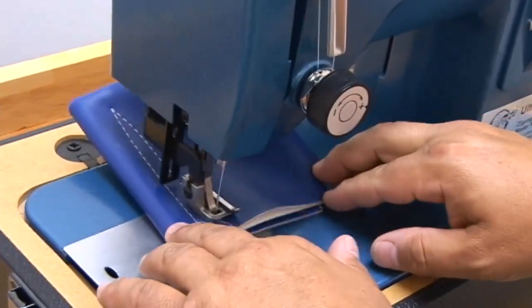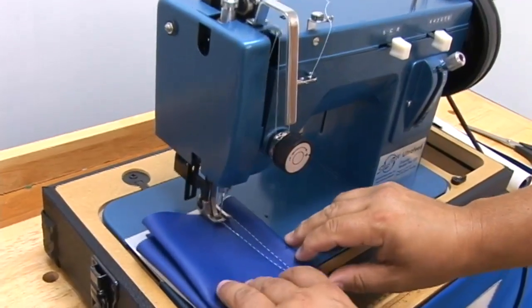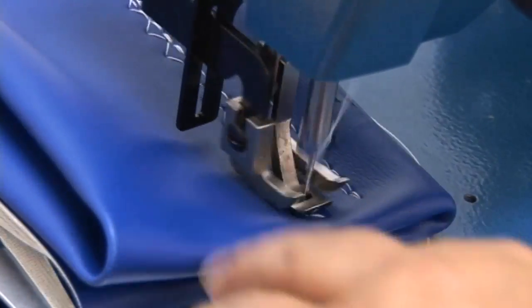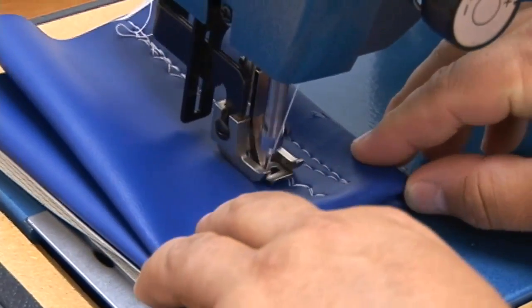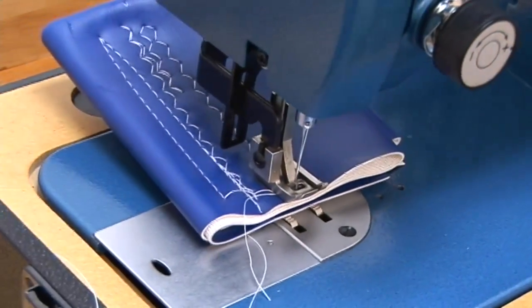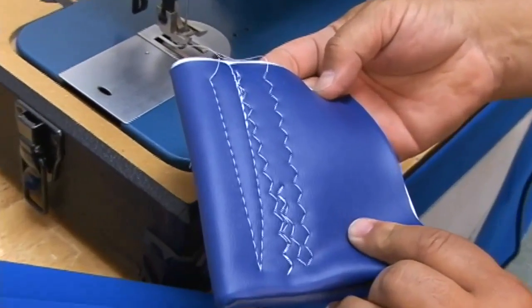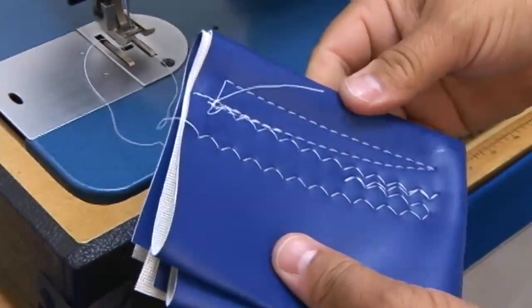And then if I want to come back and hit this in zigzag, I'm going to raise my needle out of the fabric, move to zigzag. I'm going at a nice slow pace, but of course I've still got my variable speed, so I can go nice and slow. And I can ramp up that speed like we were talking about before. My piece of material is not long enough to really showcase that well, but isn't that nice? V92 weight thread with a number 20 needle, and look at that massive amount of material.